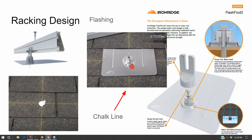You can use a stud finder to identify where the rafters are, but you cannot use just a $30 stud finder. The stud finders to identify rafters through rooftops are about $600 and up, and they're not perfect. You've got to put down a sheet of flat cardboard because they don't work on this textured asphalt shingle. Most solar installers will do a combination of tapping the roof and measuring the roof, and their accuracy improves with time. Otherwise you get little pilot holes that the flashing covers. So you drill a pilot hole, and if you miss, you goop it up and then put your flashing over it.